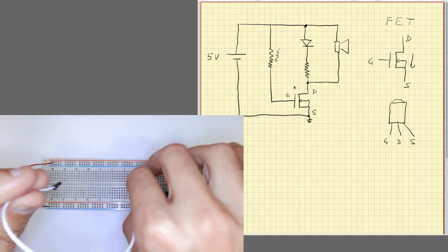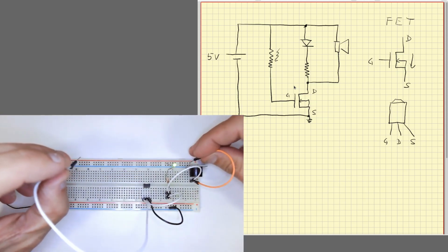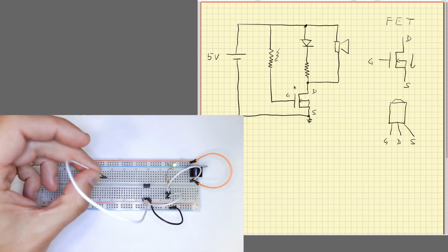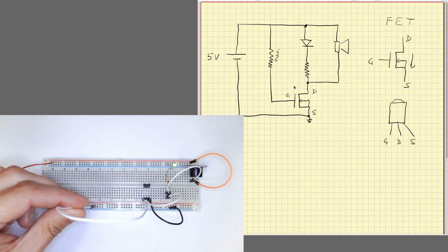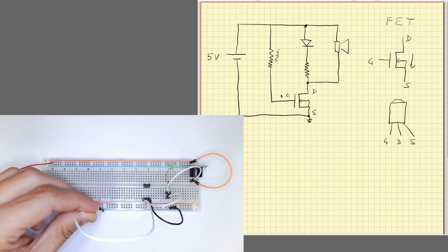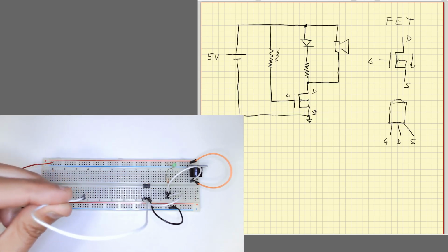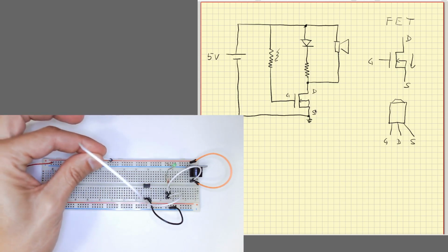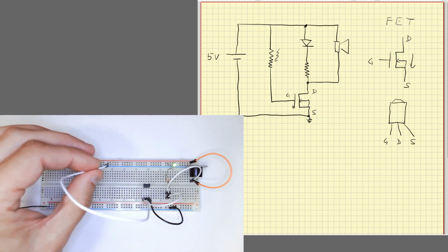I'll attach a long cable here. Okay, and if I now connect the gate to the negative node, it stops. Okay, I have connected the gate to ground. I have discharged this one, voltage here is low, it doesn't conduct. That's it. If I connect it to the high voltage, okay, we elevate the voltage here and then it's conducting again.